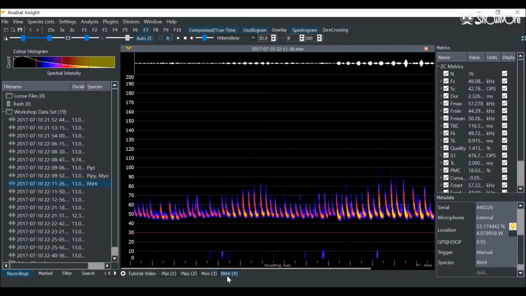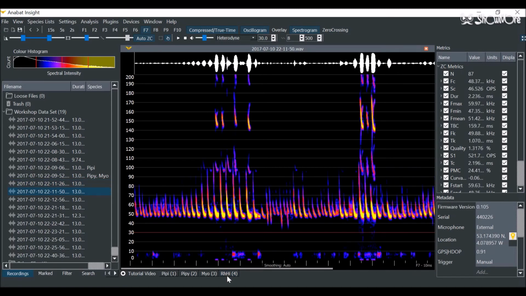To remove a label, just click the label or press the hotkey again. You'll see it's disappeared from the metadata. We'll just go through and apply a few more labels.